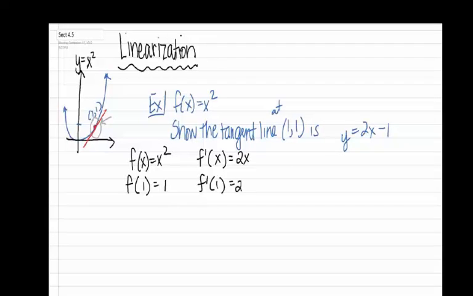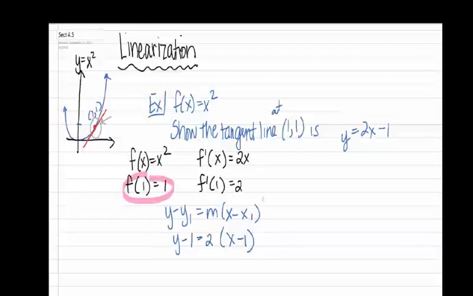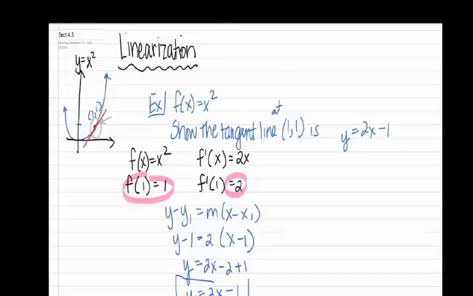So now how do we actually write out the equation that we need? Well, y minus y1 equals m times x minus x1. So we have y minus 1, our slope is 2, and x minus 1, because we're using our point 1, 1 with our slope of 2 to write the equation of the tangent line. So y equals 2x minus 2 plus 1, or y equals 2x minus 1. So now this should be something you're already used to. Hopefully you guys remember how to find equations of tangent lines from your previous class.